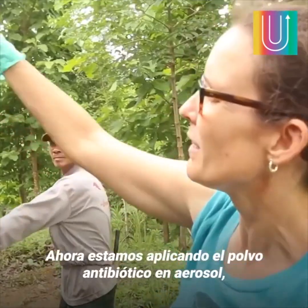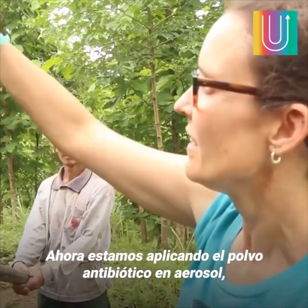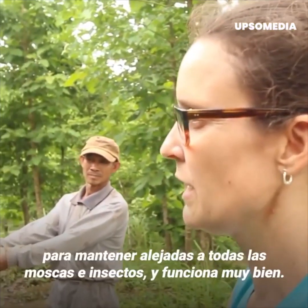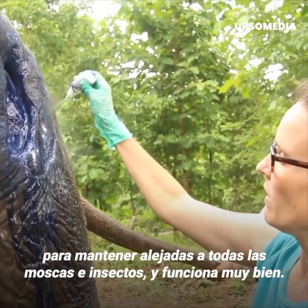So now we're applying the antibiotic spray to keep all the flies and the insects away. And it works very well.